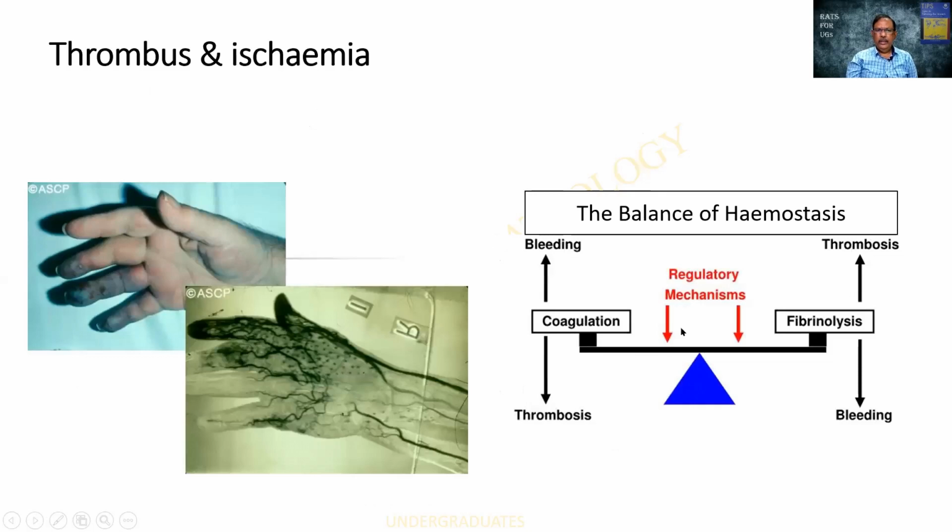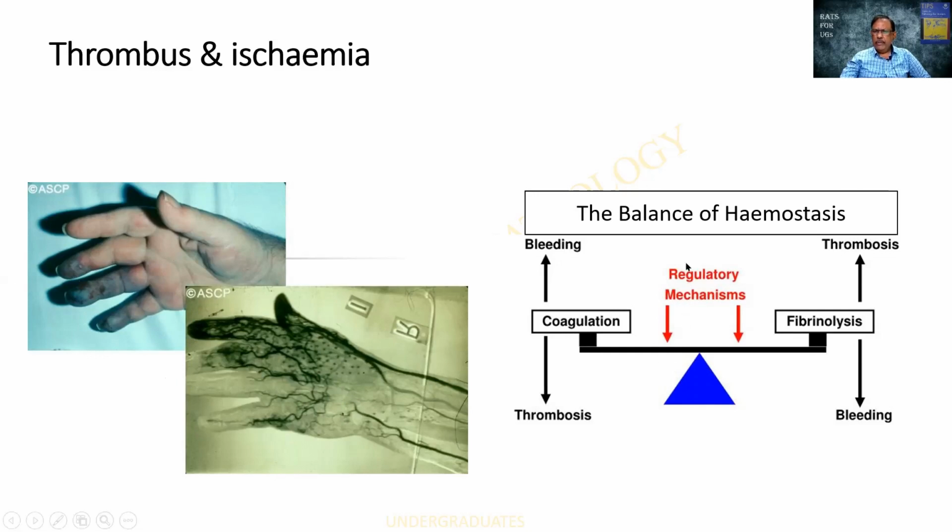And what will happen whenever there is a thrombotic occlusion? This is exactly what is happening. A beautiful angiographic picture depicting the cause for an infarct of the digits over here. These areas are completely vascularized, whereas there is non-vascularization in this area thanks to the occlusion somewhere over here. And look at the development of gangrene of the extremities, the digits.